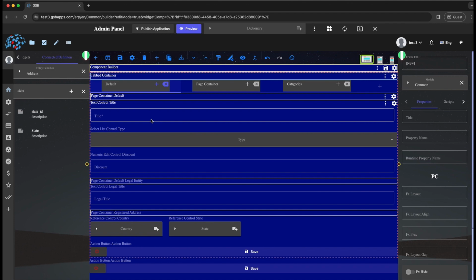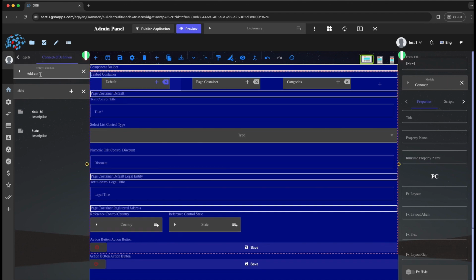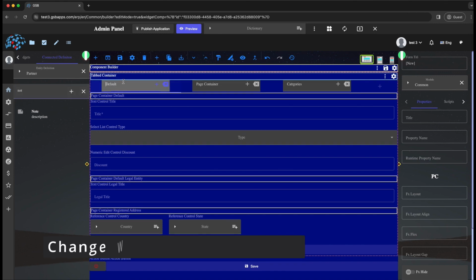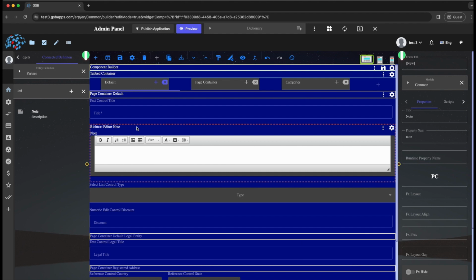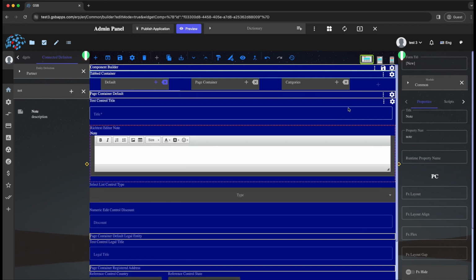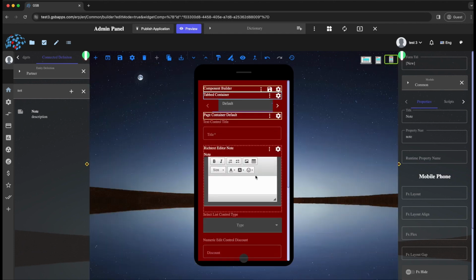Also, we have a common nice feature that you could like. I'm going to select the partner data field again, and I think the partner has a note section. Yes. So I drag and drop the note, which is a rich text field. But rich text fields with this CK editor are not like the best in mobile environments, and we might want to change it in mobile.